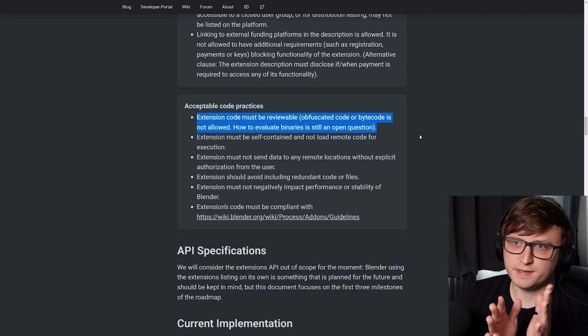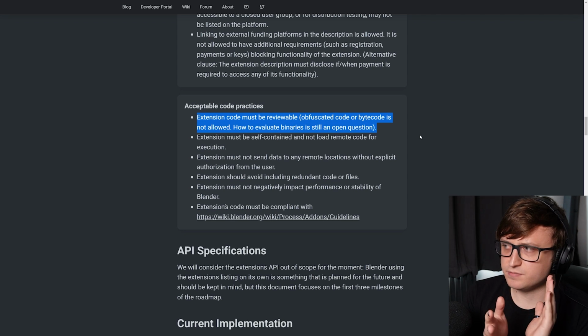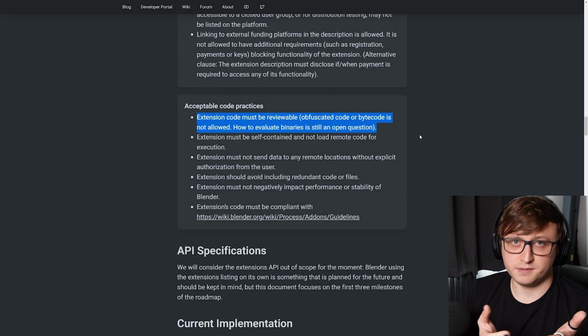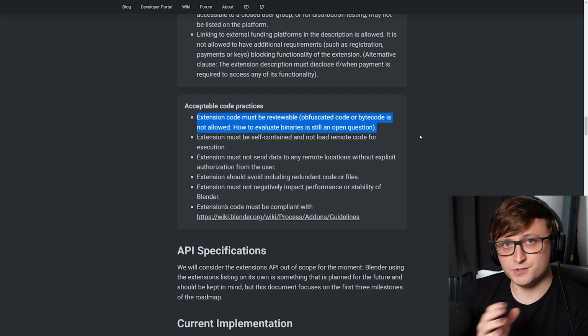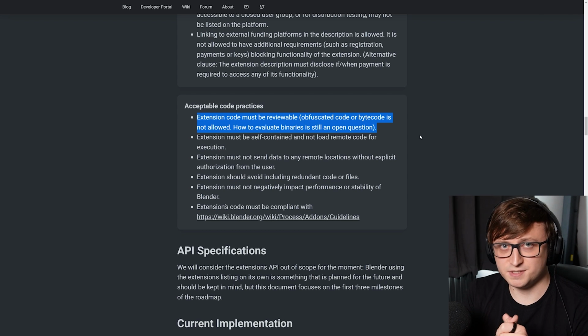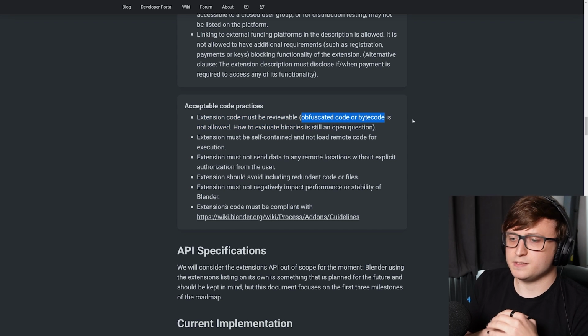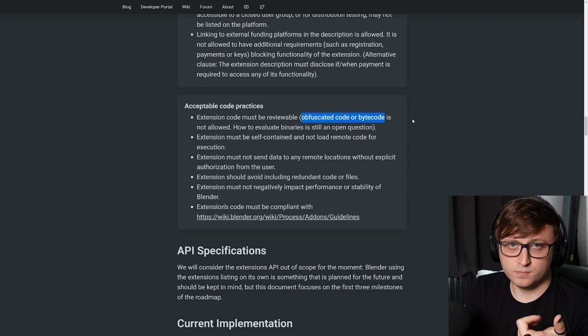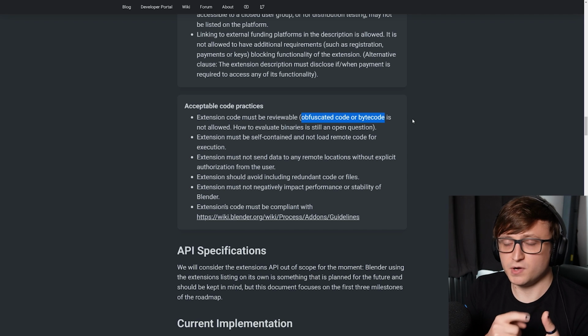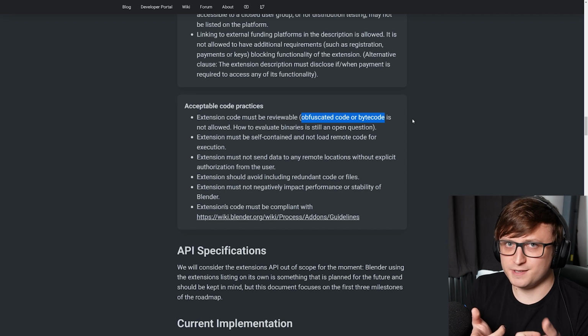Okay, so let me try and explain that if you've never done this kind of Python stuff. Python files are readable, like .py files. You can open them in Notepad and just read all the code. Very open, accessible. You can change it however you like. Obfuscated code or bytecode. So basically, a lot of programming languages compile into an obfuscated format, which is fast to run, but you can't exactly open it and change it.